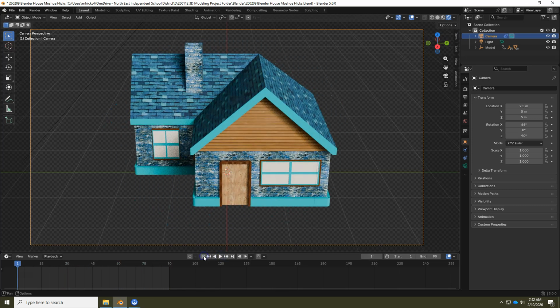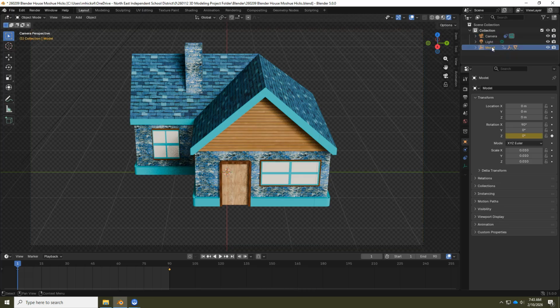Let me jump back to the beginning because I don't consider this the very best angle to start with, because we can't really see that full view of the house. So let me just take this right here. I'm jumping to the keyframe with this jumper. Now you'll notice it's not jumping because I'm selecting the camera right now. Let's go to the model, which is what we're spinning, and you can see those 2.